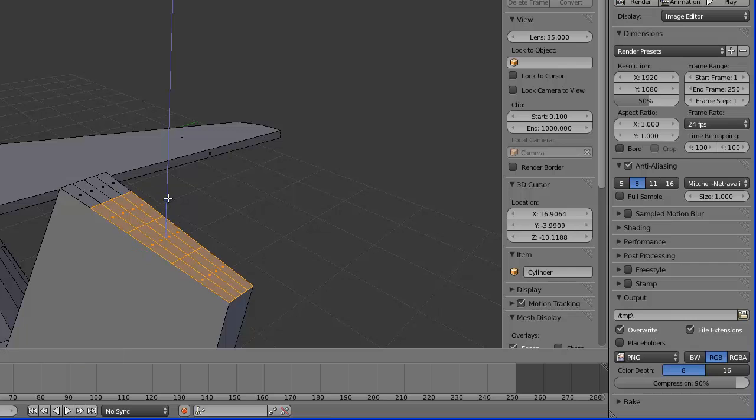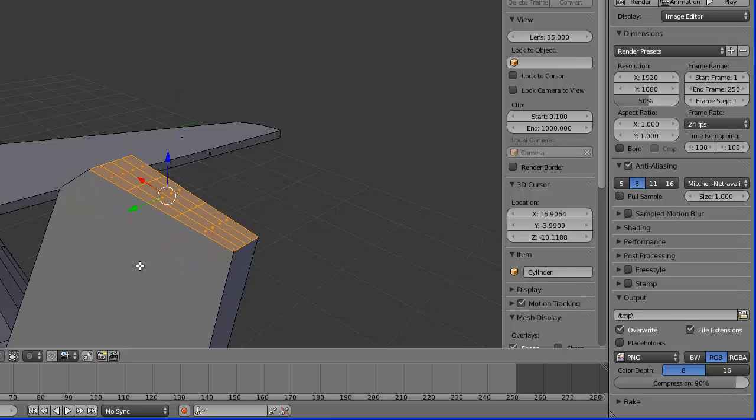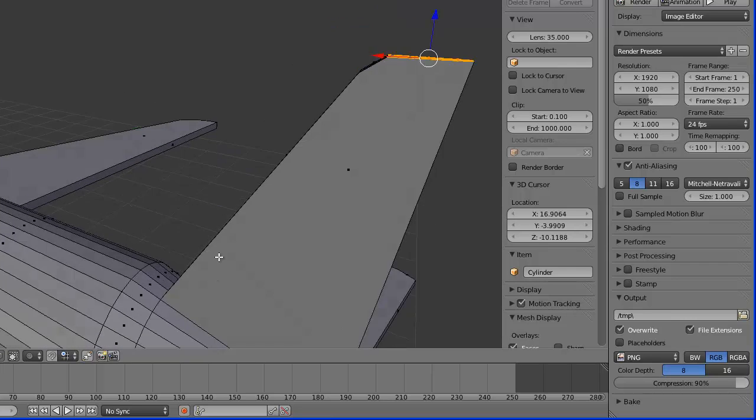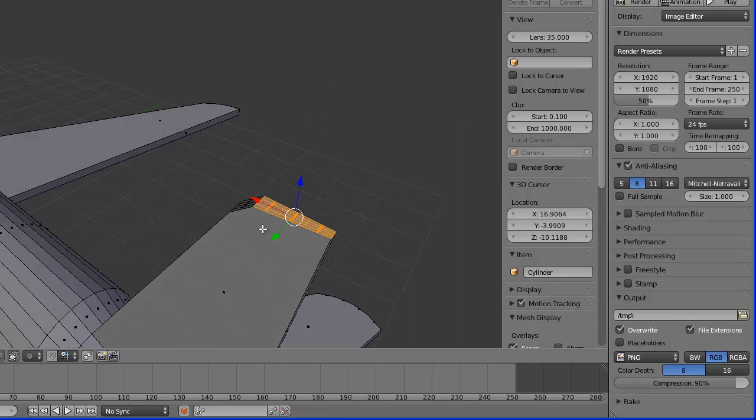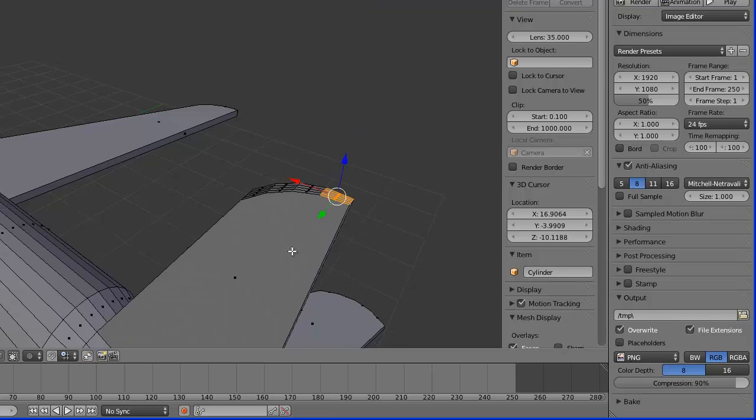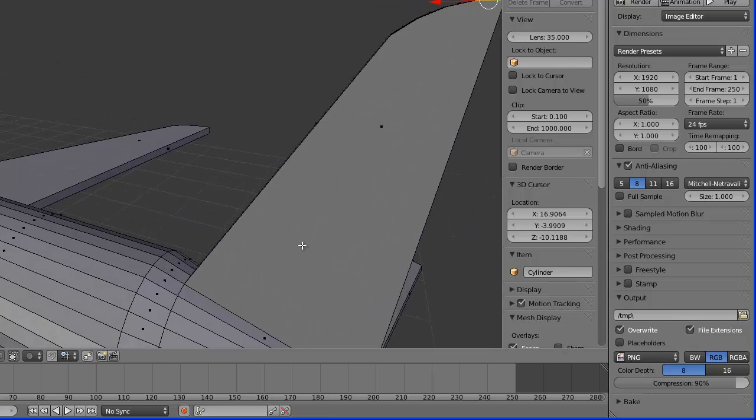Hit Escape and pull up on it to make it curved. Okay. Deselect. Curve that one. And just one more. And then that wing has a nice curve to the top of it.